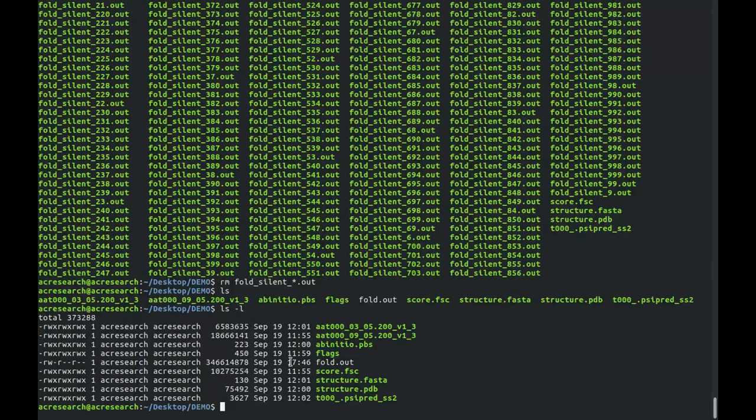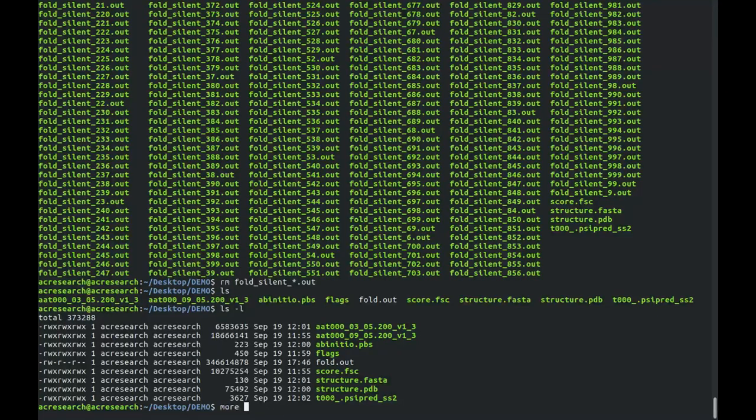And that makes it very easy to search through. It's very easy to handle this file, if you want to delete it or copy it or back it up, and if you want to search through it, as we are going to do right now. Now remember, what we're looking for is the RMSD and the score of each structure, so we can plot a score versus RMSD plot. The way to do it is to grep score. Actually, let me show you what I'm doing.